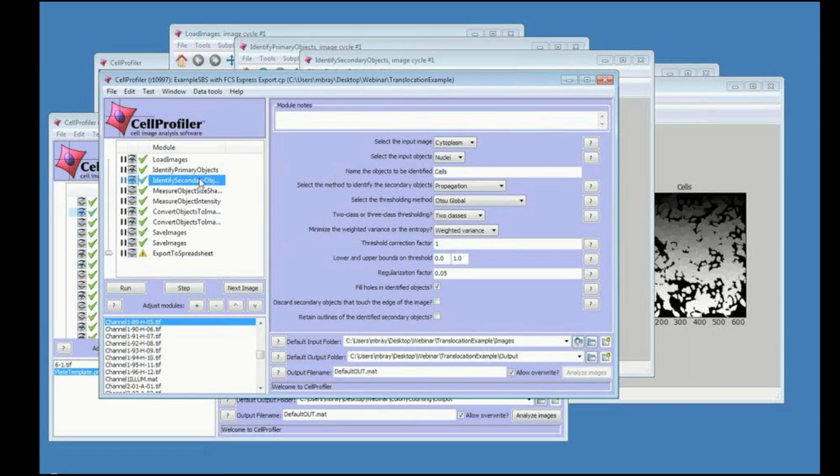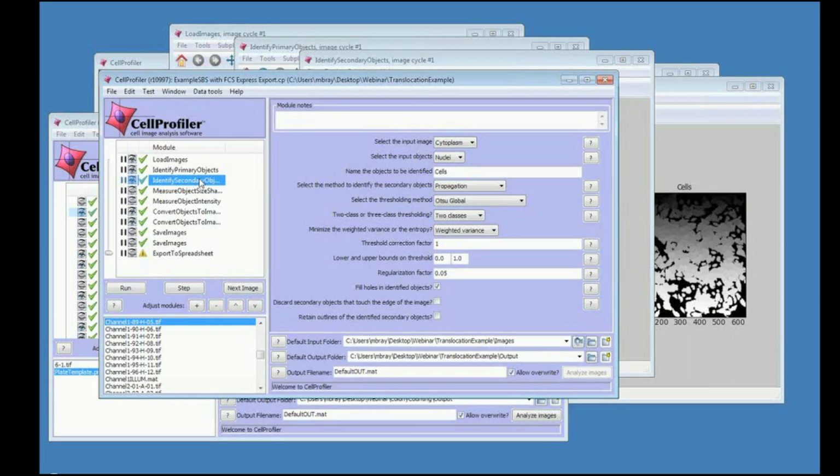When you output them in the spreadsheet, you'll see that if you were to, say, output the nuclear measurements and the cell measurements in one file, that's something you would do if you were just working with the measurements in CellProfiler Analyst or one of the other ones, not for FCS Express, but you actually have the option of combining objects into one file rather than splitting them up. If you're combining primary objects, the nuclei, and secondary objects, the cells, they would all be placed on one row, and you would know that there's a one-to-one correspondence between the two. It's just one of the features of how Identify Secondary works.